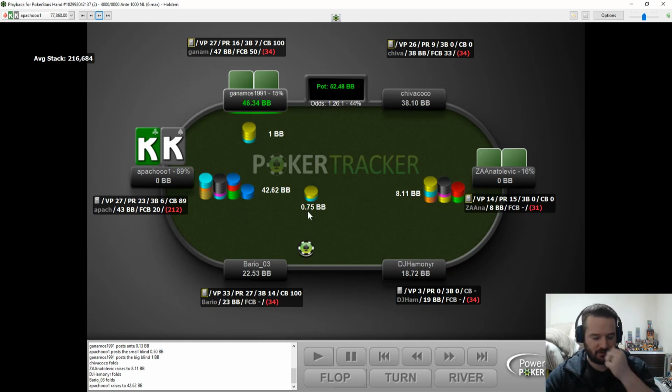Jamming, I think, is definitely our least exciting option, because now it gets him to fold a bunch of stuff that actually could have continued versus our call that our kings are happy to see get in there, and we're just isolating. Whatever is going to continue here, we're obviously happy against the range that would continue, but I think we get a wider range by just calling.